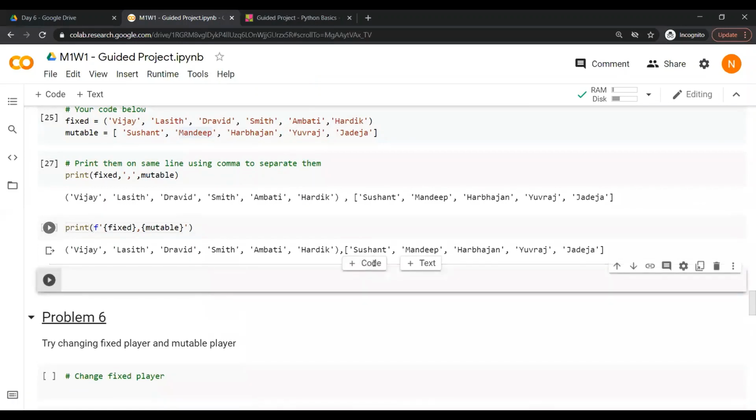There's also another way. I would not call it very important, but it might come to your use later on. We have the sep argument.